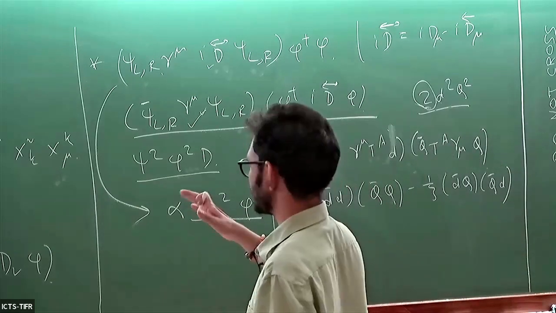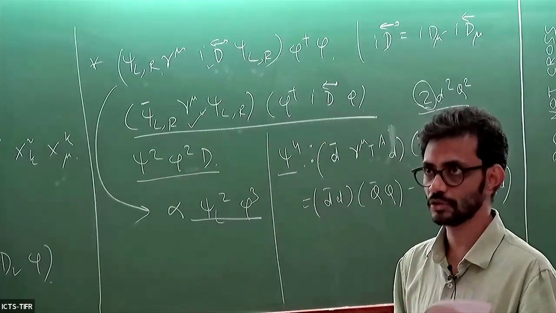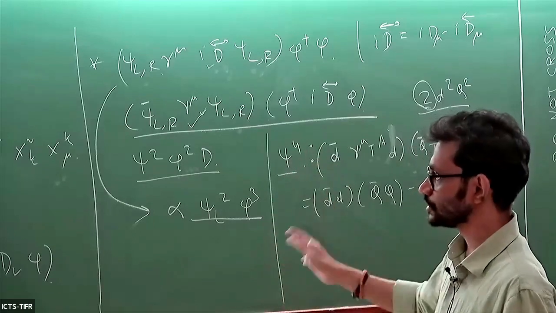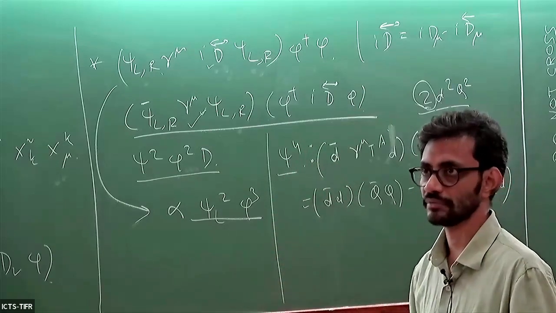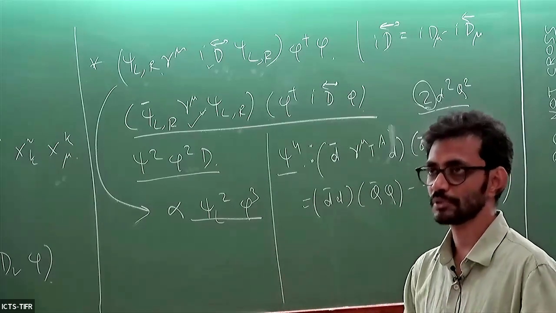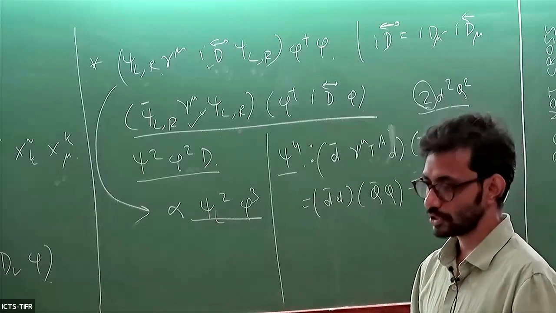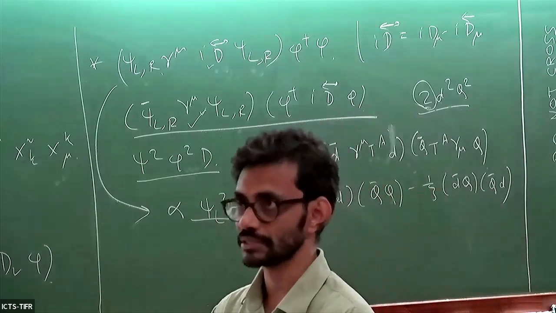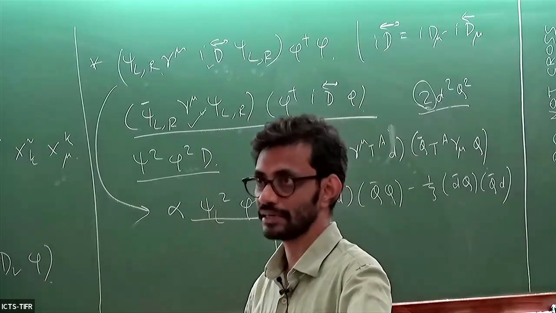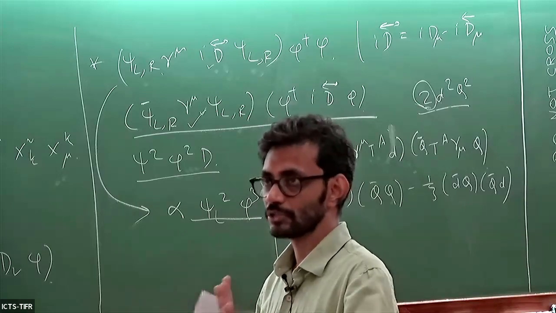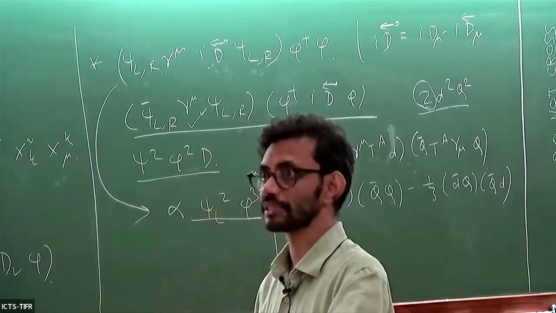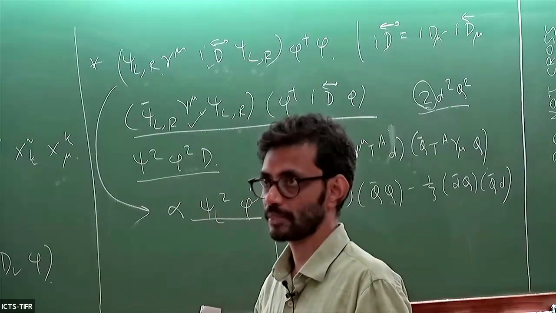Yeah, so some more I have written in the notes, okay, I'll share with you. But this is more or less the idea of using these principles to construct different kinds of operators. Things become more and more clumsy when you go to higher and higher dimension because you have more and more fields and possible contractions. Specifically, you find more trouble with the derivative operators, because with the derivative operators, where to place them such that they are independent? With the fields it is fine, because with the derivative you can have IBP and equation of motion. So placing the derivatives is more tricky in this business, actually, okay.